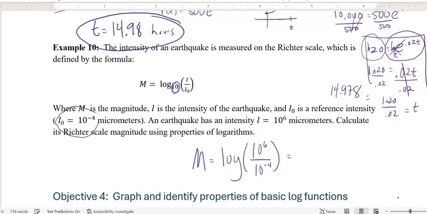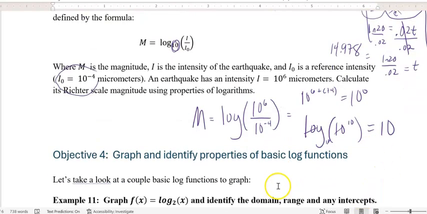So we use our exponent properties. You're dividing, which means you subtract the exponents. 10 to the 6 divided by 10 to the negative 4: in this case you end up adding since the denominator is a negative exponent. So that's really 10 to the 10th. So M equals the common log of 10 to the 10th, which has to just be 10, right? Because we have a base 10 here, and these cancel out, and it leaves you with the exponent.